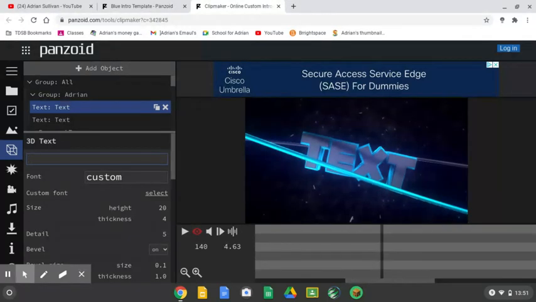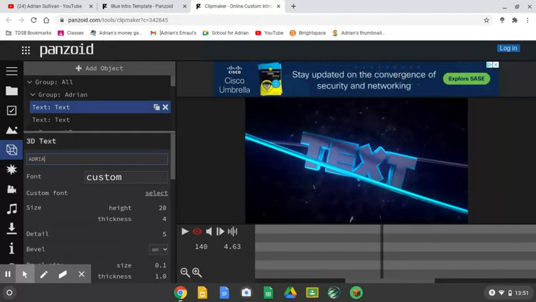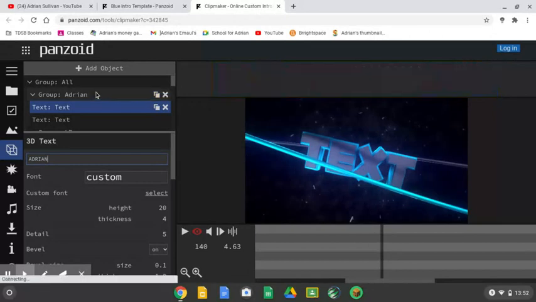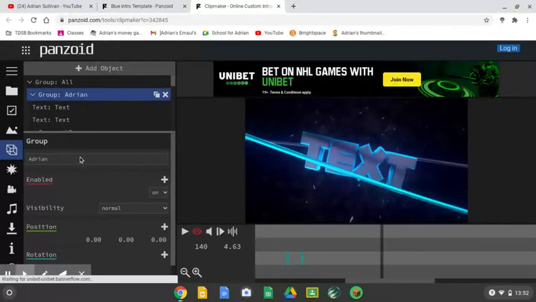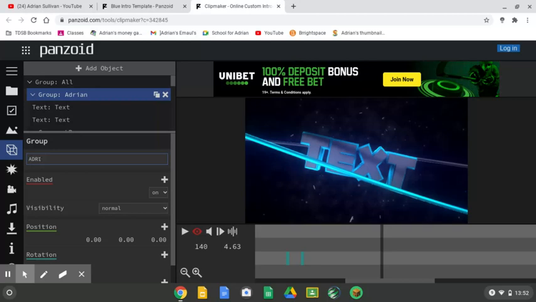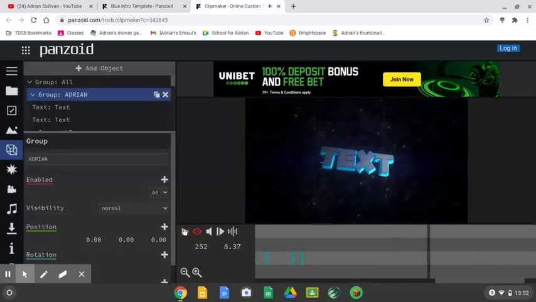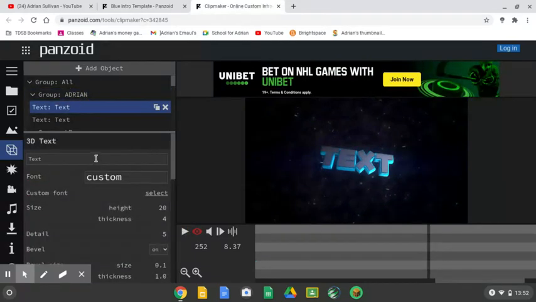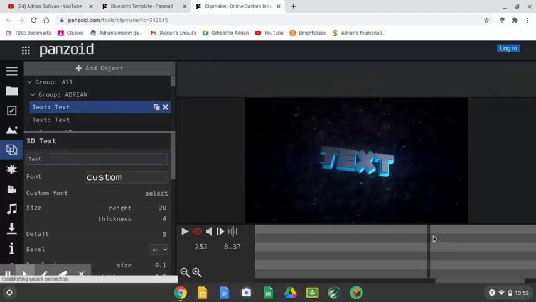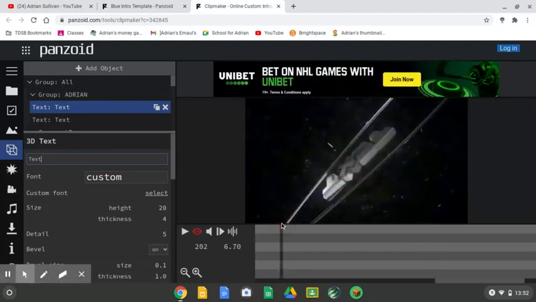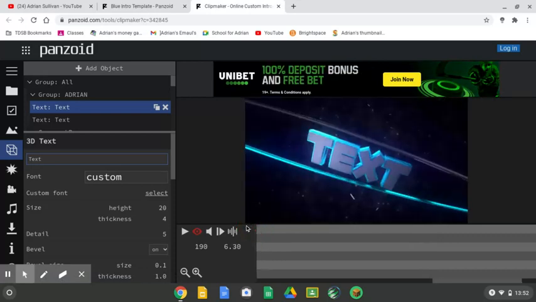If you want it to look really cool, you could put it in all caps. This one is in lowercase, so if you want to change it to caps, you can do that too. If you want to see how it looks, you press the button. This one is Adrian. This one isn't Adrian yet, though, so you have to rewind it before you play it.